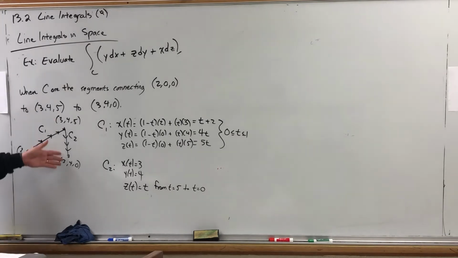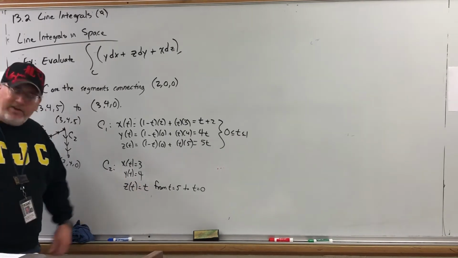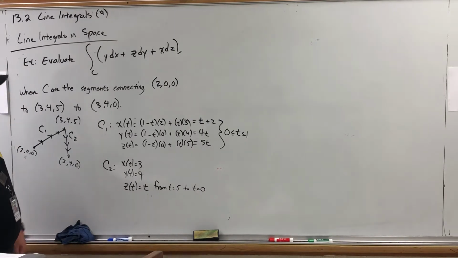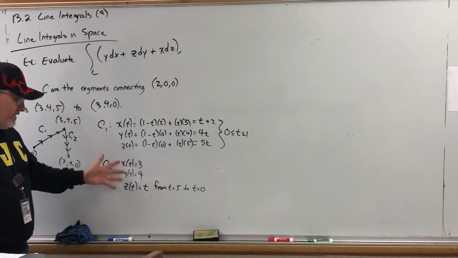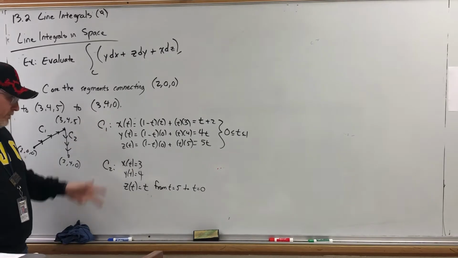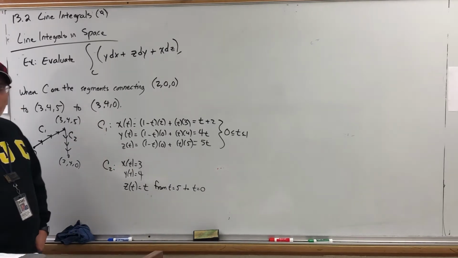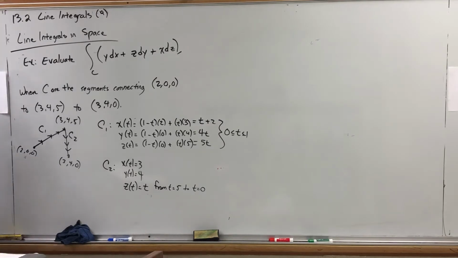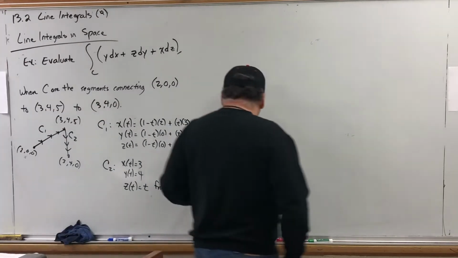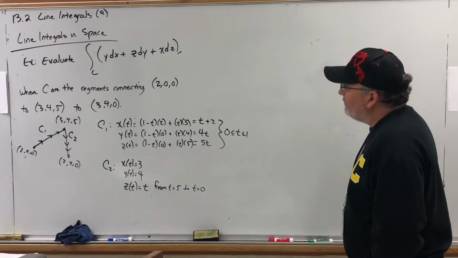And if this intuitive approach to defining the second part of the curve parametrically is not sitting well with you, then I invite you to go back and redefine all 3 of these the same way we did before. The first 2 will come out the same. The bottom one will be different, but it will be from 0 to 1. But we'll get the same answers, because the curve is the same. How you parameterize is irrelevant.